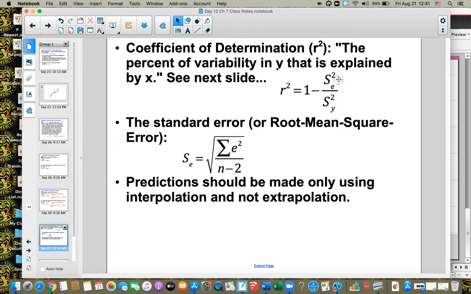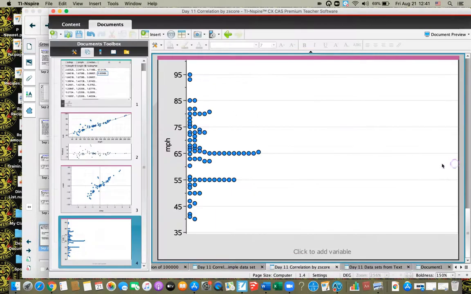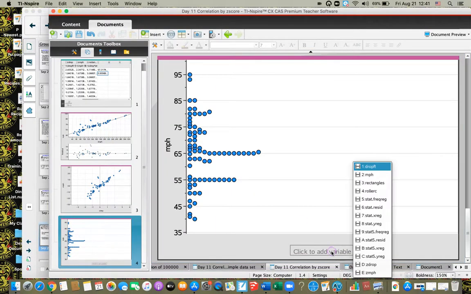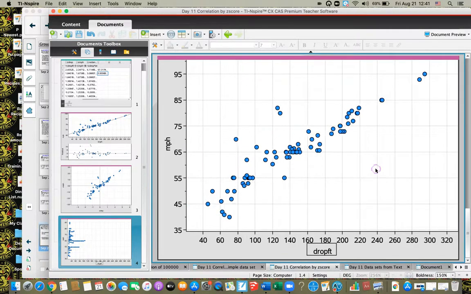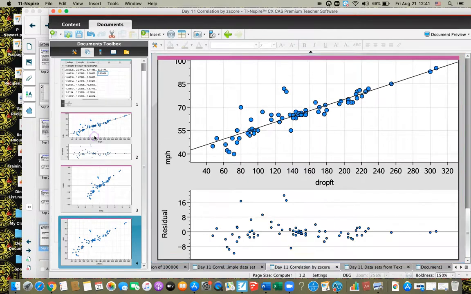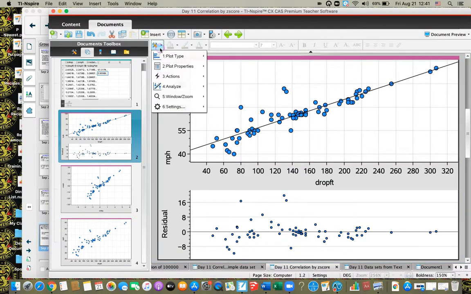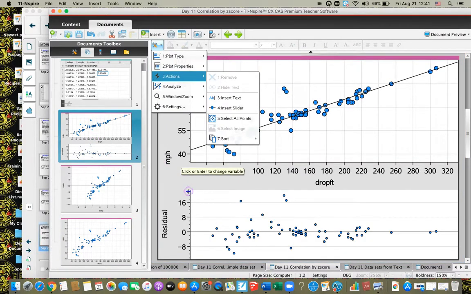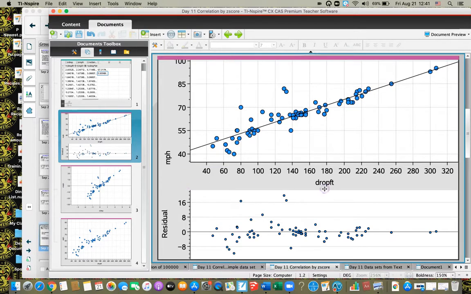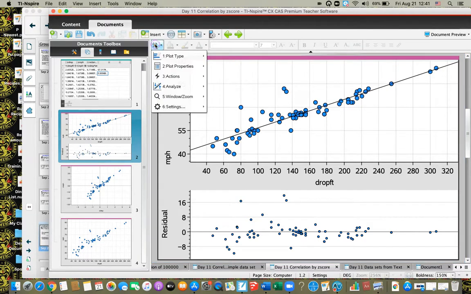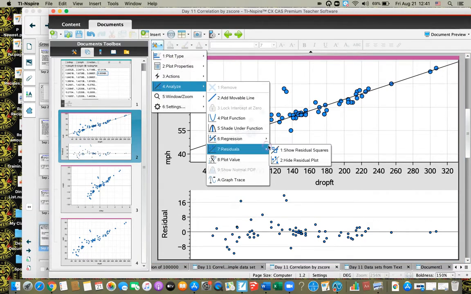The top is telling you, well, after you put on the drop, I'm going to show you that right here. So after I put on my drop, you see how it changes. Now I'm talking about this. Let me get rid of the residuals. We don't need, well, let's look at the residuals. Because what it's doing is saying, I'm going to take all these residuals, which if you notice, actually I am going to get rid of the residuals because I want you to see this.